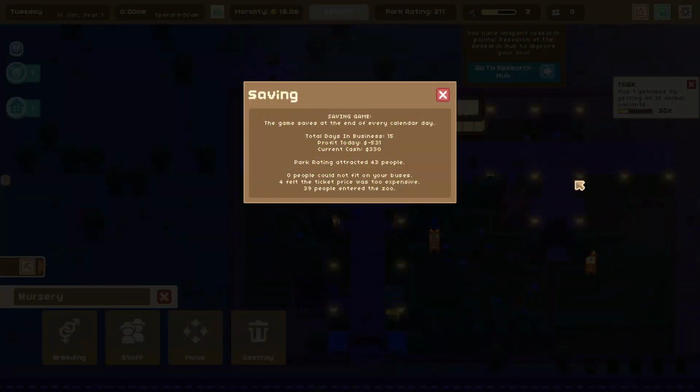Alright, we did lose a fair bit of money. To be fair, I built a pretty large enclosure for our new geese. We got 43 people. Nobody couldn't fit on the buses. 4 people thought it was too expensive, but 39 people did enter the zoo. Not too shabby.